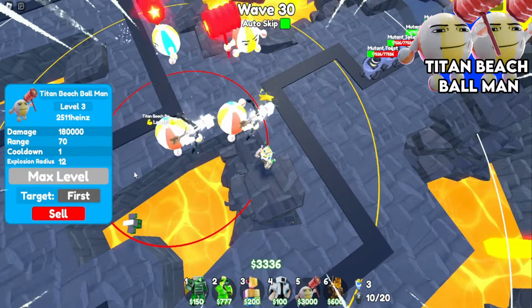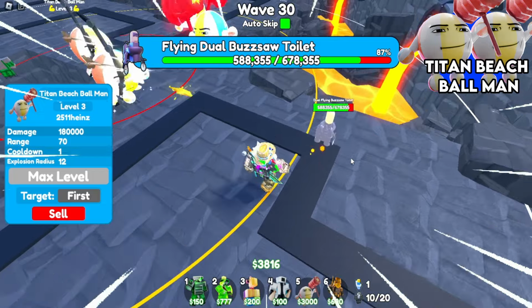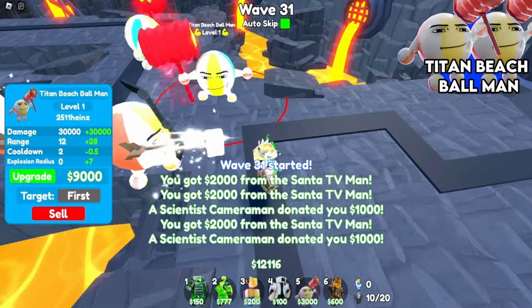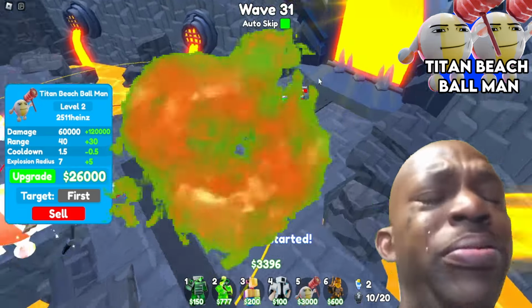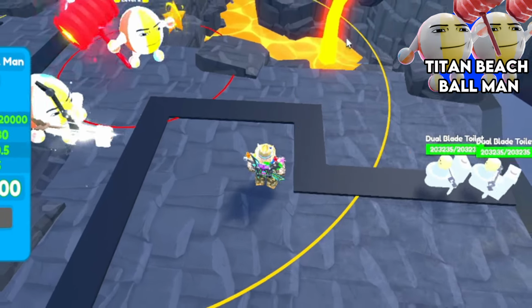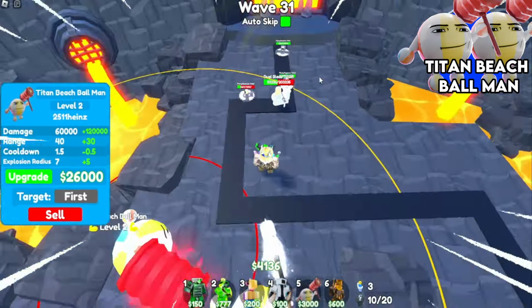Okay, so I'm on wave 30 and now I have two maxed out Titan Beach Ball Men and I am destroying them. And there's the dual flying buzzsaw toilet, but he's almost dead that quick and somehow he just died that fast. So let's get to wave 40 and fight the glitch toilet. I don't think we should have any problems from these toilets because they're getting one shot from every damage they face from the Titan Beach Ball Man.